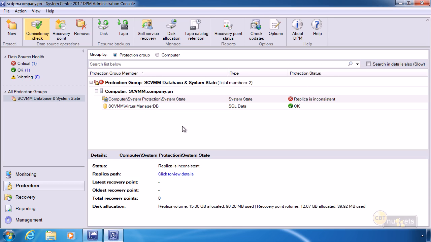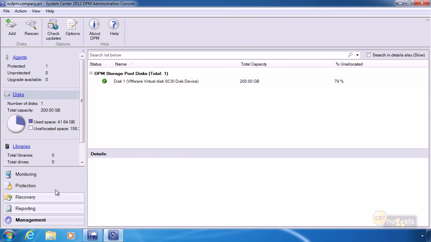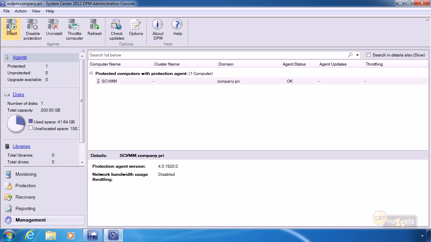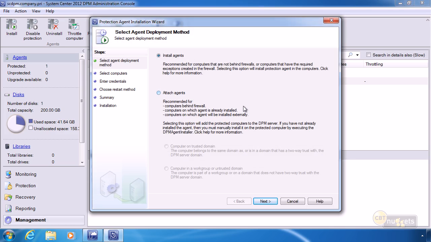Before you actually get to creating backups, however, one of the first things you have to do is go about installing agents onto systems. The way we can do that is here under Agents, and we can choose to install one or more agents. If we have existing agents, or if we have computers behind firewalls that we need to install agents onto manually, we can accomplish that. There are some extra steps required if you have an agent that needs to be installed via a manual action, and that would involve putting the disk in the drive and completing the connection between these two.